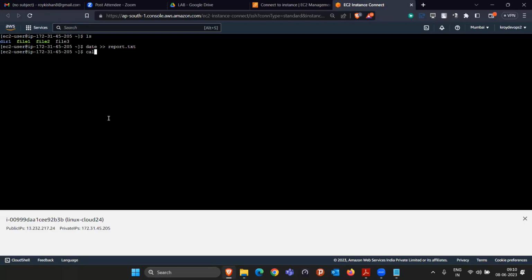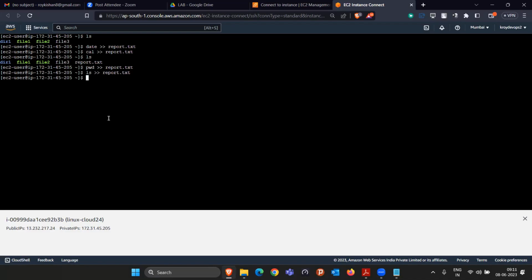Then the cal command output will be stored in this report.txt file. So the file is created. Similarly, the pwd command output in the report.txt file and the ls command output in the report.txt file.